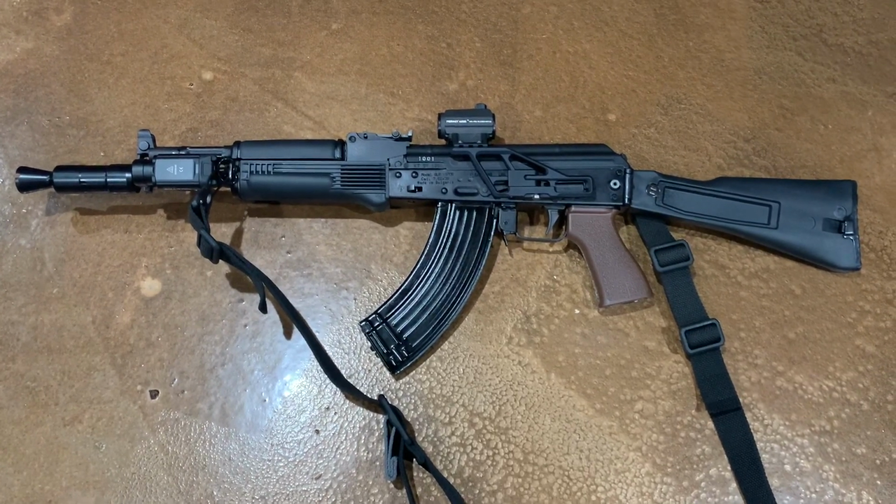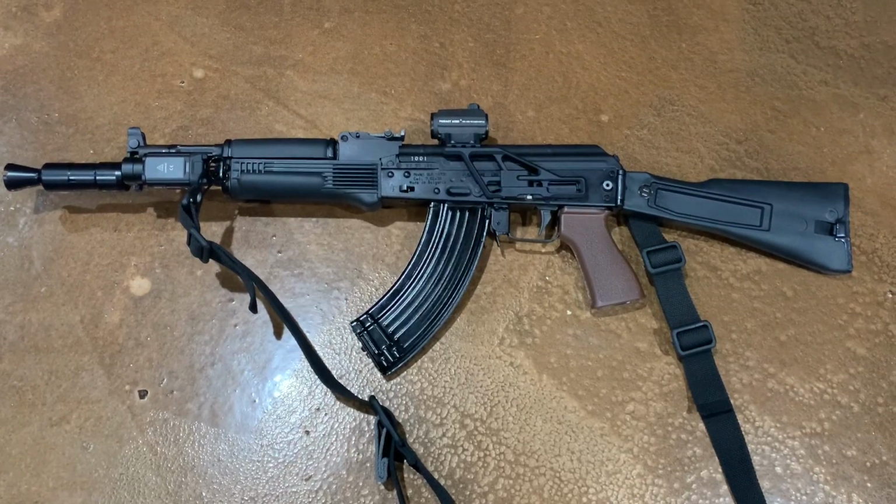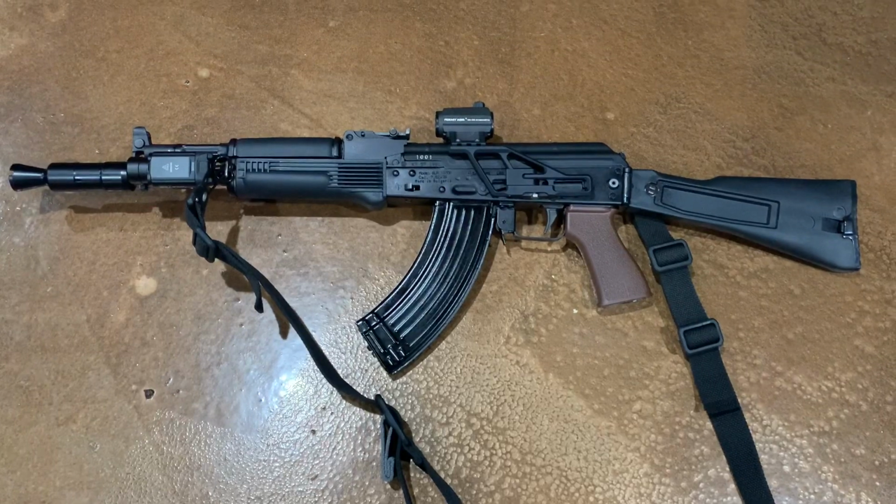This one's on the Arsenal SLR 107 CR. This is my definition of a shit hits the fan AK-47.